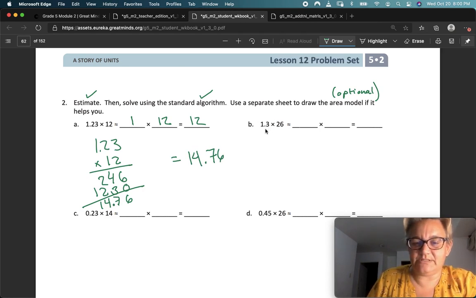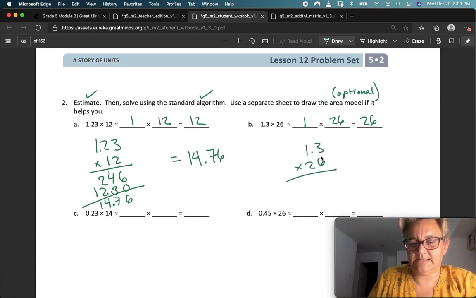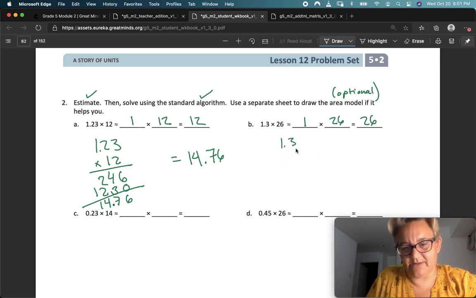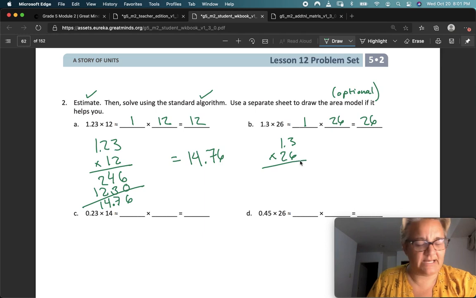Okay, next one. I am going to, let's see, I'm going to estimate that down to, or round that down to 1. And this I could just keep at 26, that's fine. Did you see how this 14 and 76 hundredths is similar to 12 there? So here's my estimate, 26. 6 times 3 is 18, carry the 1. I'm starting to lean sideways, so let me straighten out and draw just a little bit smaller so it all fits on the page, huh? Be neater about this instead of rushing.